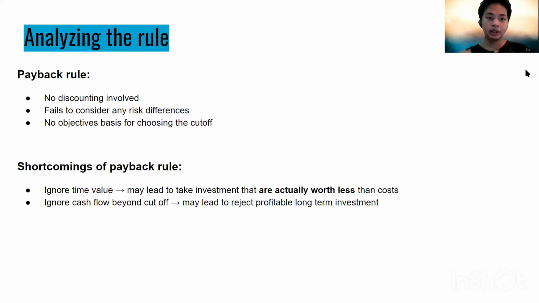In the payback rule, there is no discounting involved. It fails to consider any risk differences, and there is no objective basis for choosing the cutoff. And the shortcomings or the disadvantages of the payback rule are: it ignores the time value, which may lead to taking investments that are actually worth less than cost. It ignores cash flow beyond the cutoff, and it may lead to rejecting profitable long-term investments.